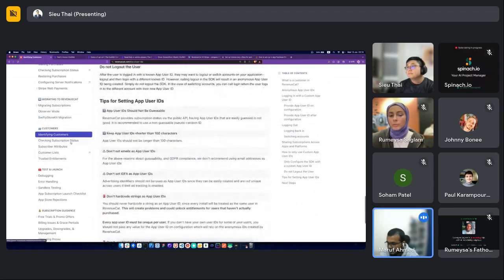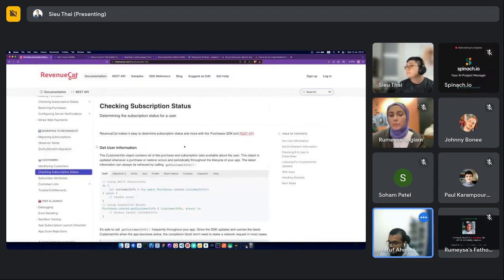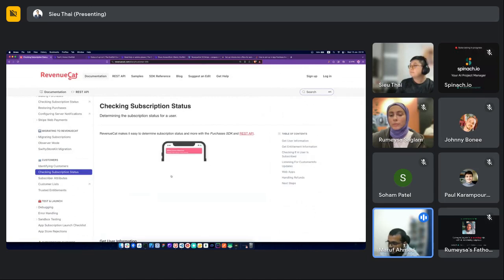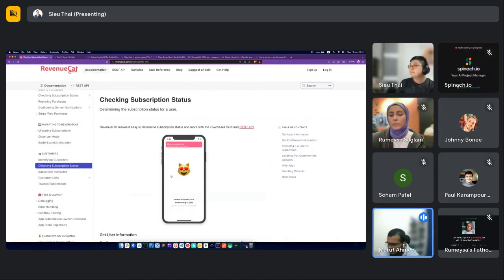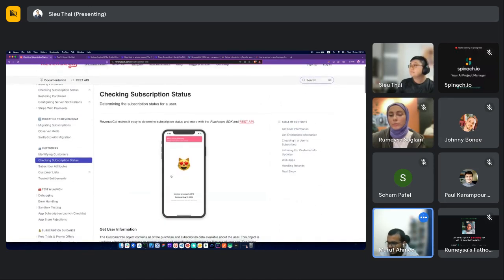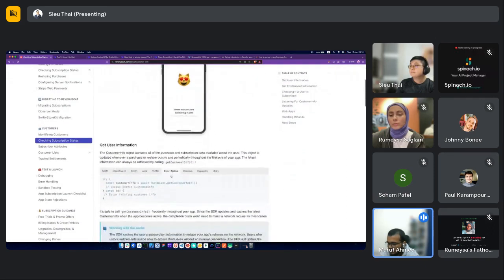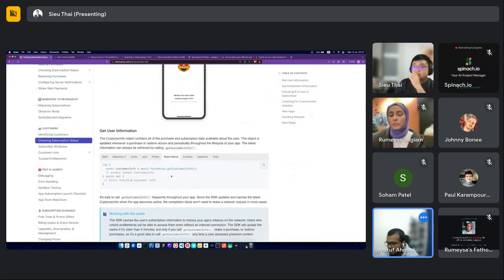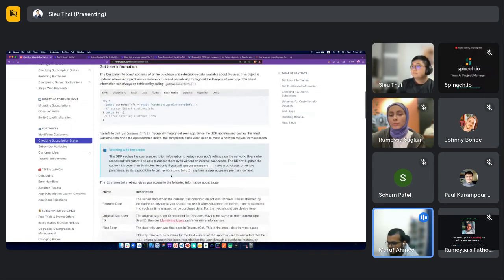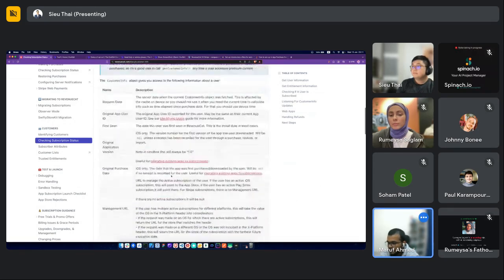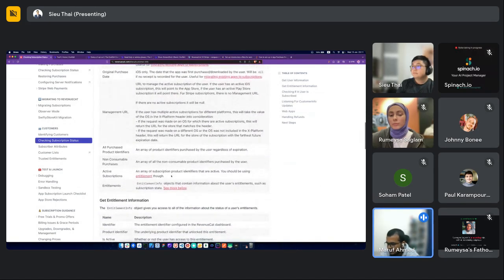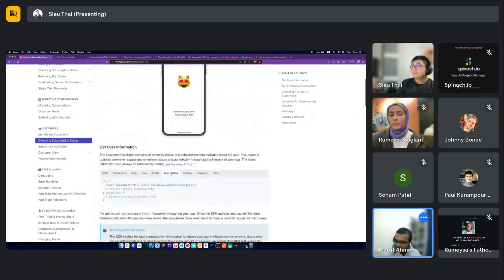Every piece of information is there. You can extract it, and you can also create a function to get the customer info whenever you want. That customer info will have all this information, which you can use to determine whether you are going to give the user premium access or not.